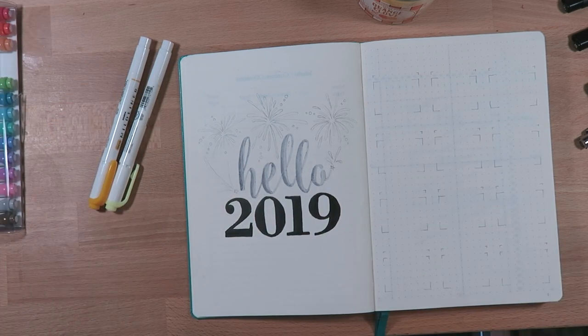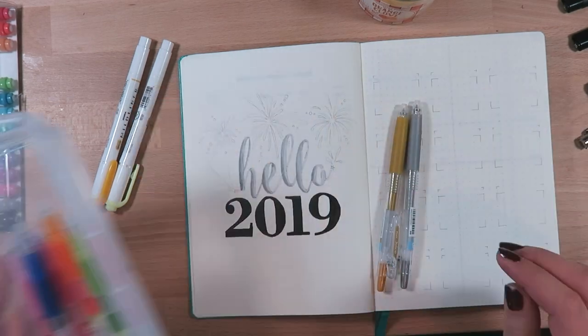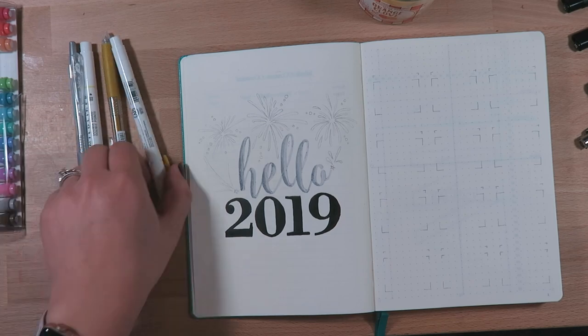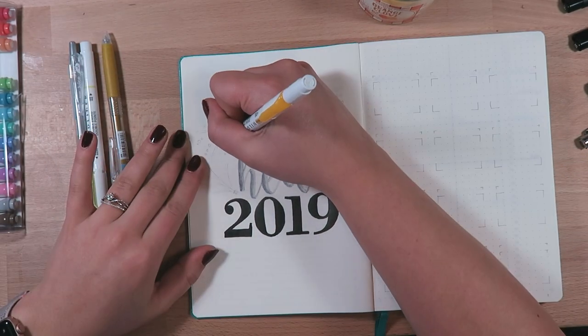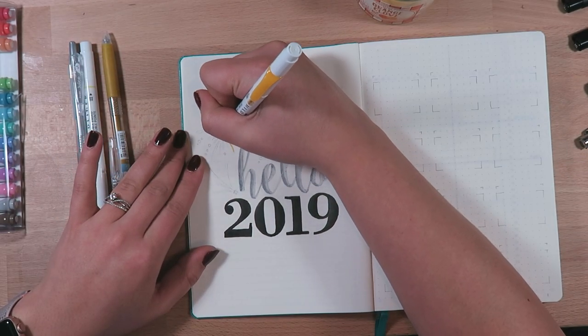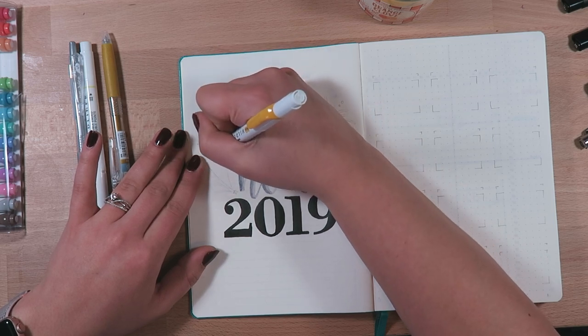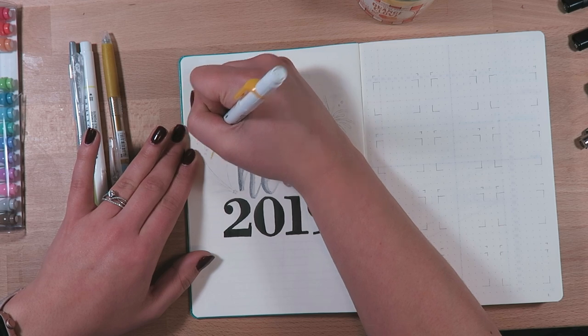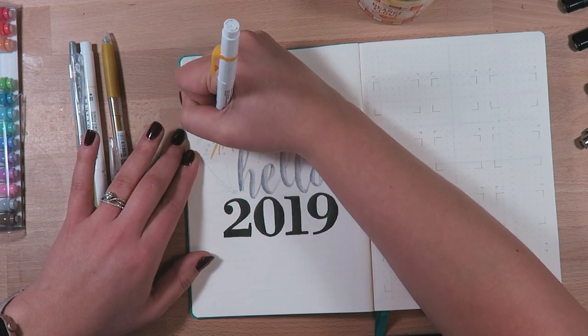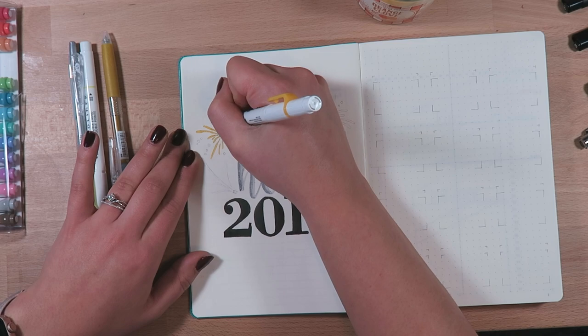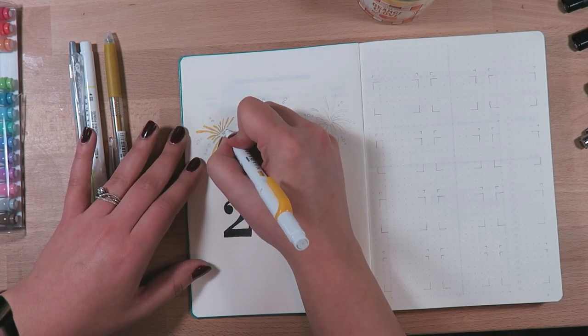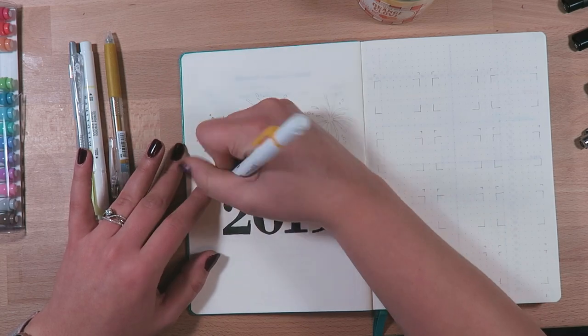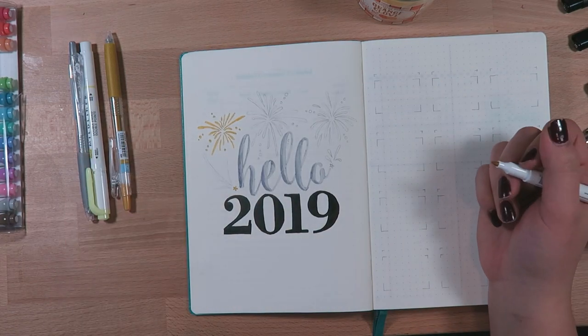I just got these Midliners for Christmas. I got some Amazon gift cards so I ordered some Midliners because I love these little pens. I have the Crayola Super Tips in all those colors as well, but these ones have that chiseled edge on the other side so I was excited to explore using these. Of course if anybody's watching this you're obviously a planner person and love pens as much as I do and collecting markers and things like that.